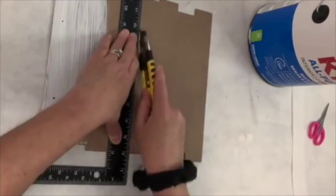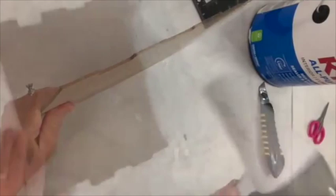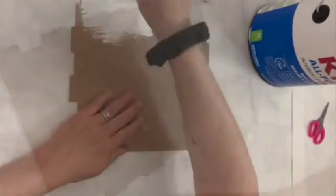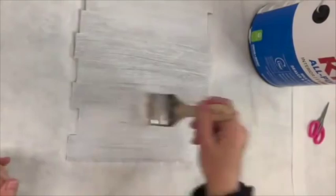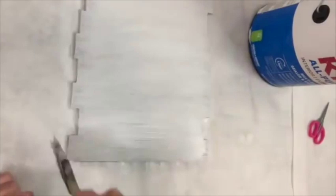And now I'm going back over the one that I did with the paint and I'm going to finish painting. I'm doing all my paint in one direction so that it looks like wood grain when I'm done with the whole technique that I'm going to do. I added a second coat, but as you can see, I'm not doing a heavy coverage. I'm letting some of the background peek through, and that's just going to add to what I'm trying to accomplish here.